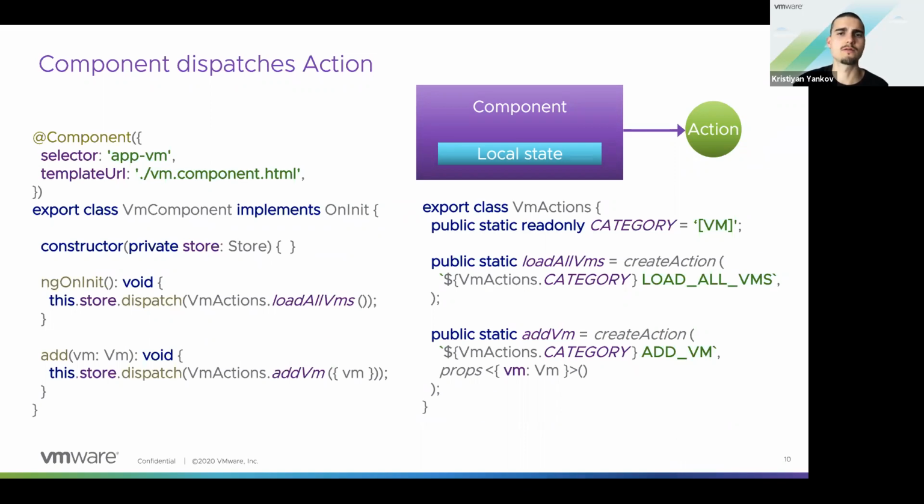So any data, whether from UI events, network callbacks, or other sources, needs to eventually be dispatched as an action. The object representation of an action must have a type field that indicates the type of action being performed and can also have an optional payload of any type. And as we can see in the right section on the slide, to create an action, we are using a creator util function provided by the library. Such creator utils are drastically reducing the boilerplate which Ngrx was once famous for.